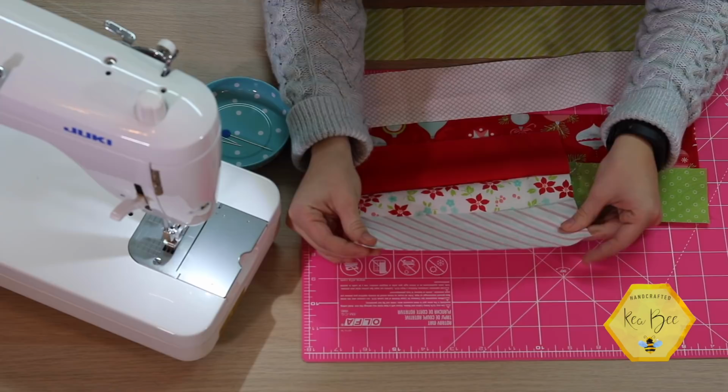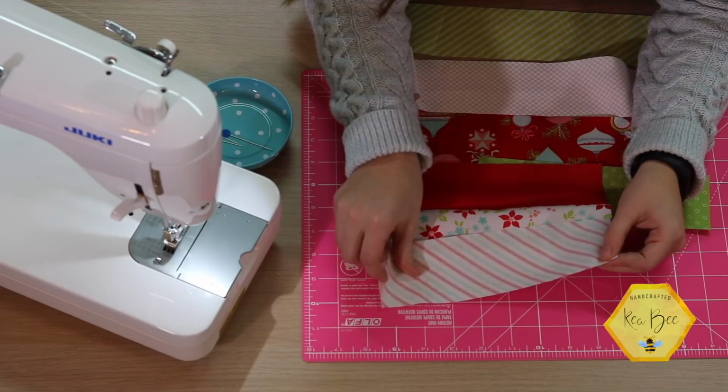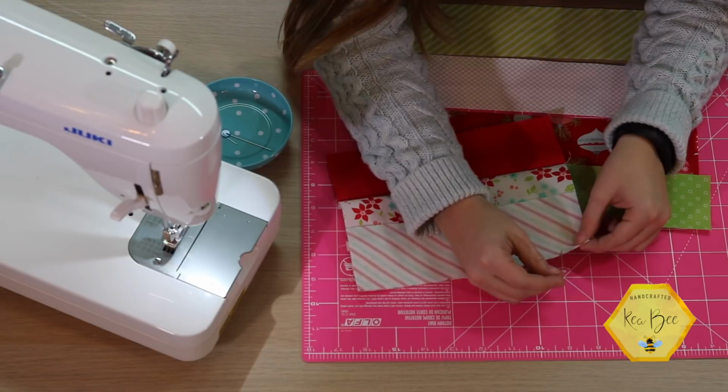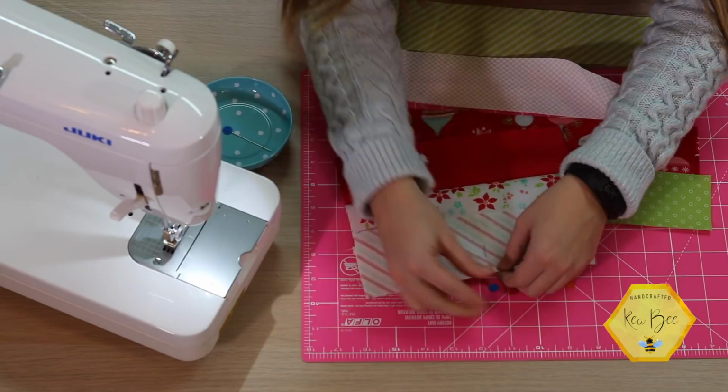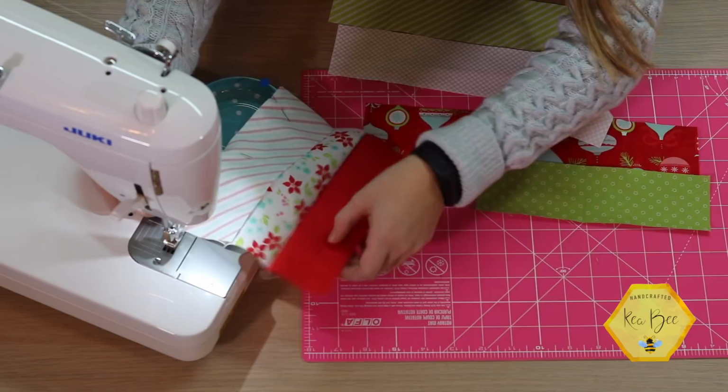A tip if you were sewing really, really long strips together is that you want to start at one end, and then the next strip you would start at the other end, because they tend to bow if you don't do that. But for shorter strips, it really doesn't matter all that much. They pretty well stay straight. With longer strips, you would want to start on different sides, alternating each time. But with these, you don't have to.